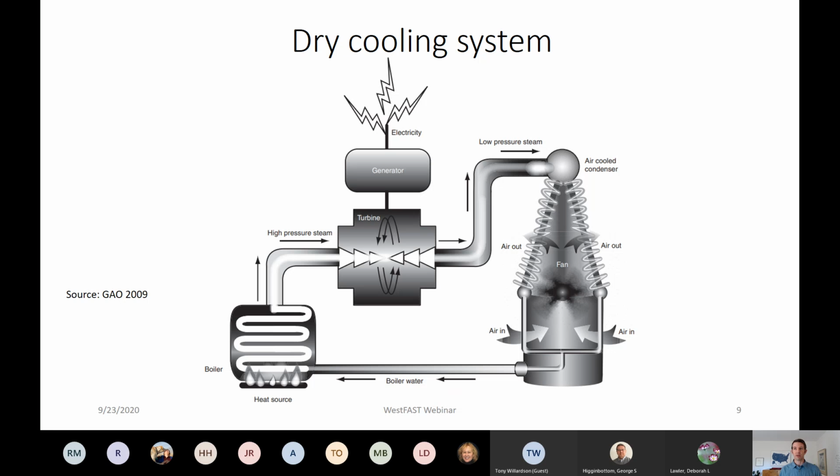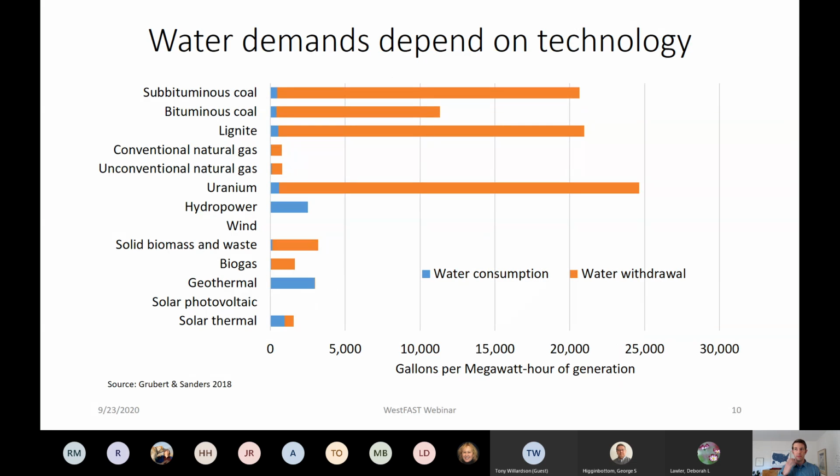All right, so that's just maybe a refresher for those of you that don't know about different cooling systems and how power plants use water. So actual water demands in power plants vary widely based on those different technologies, but also based on the fuel source.